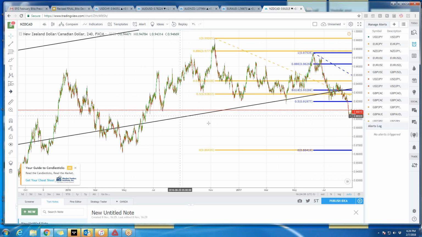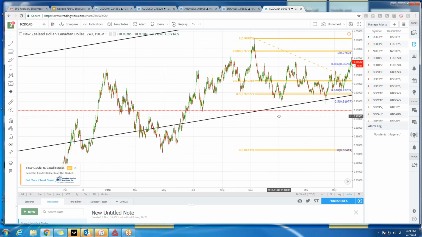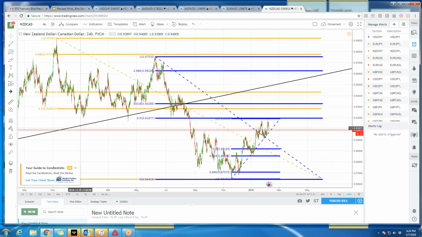So where price is now is a pretty strong zone, but it's not a Fibonacci spot, so I don't know what to do. Although, if I would have been here looking at this and seen that W form, plus hit my 50. Like I said, usually when it hits the 50, it wants to go back to correct itself.